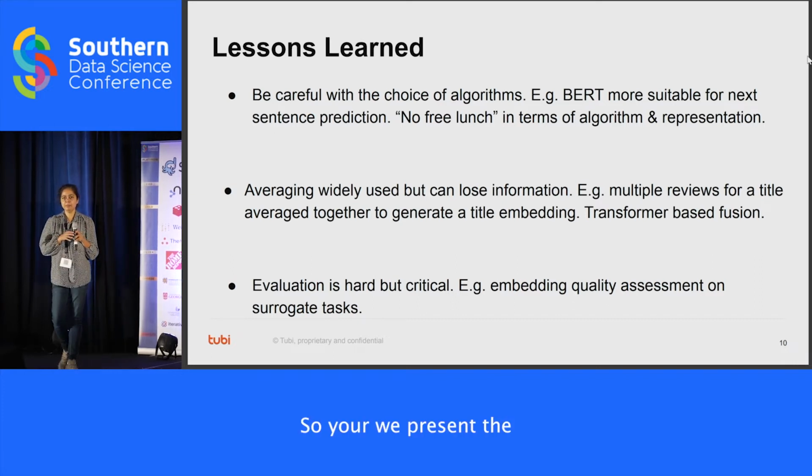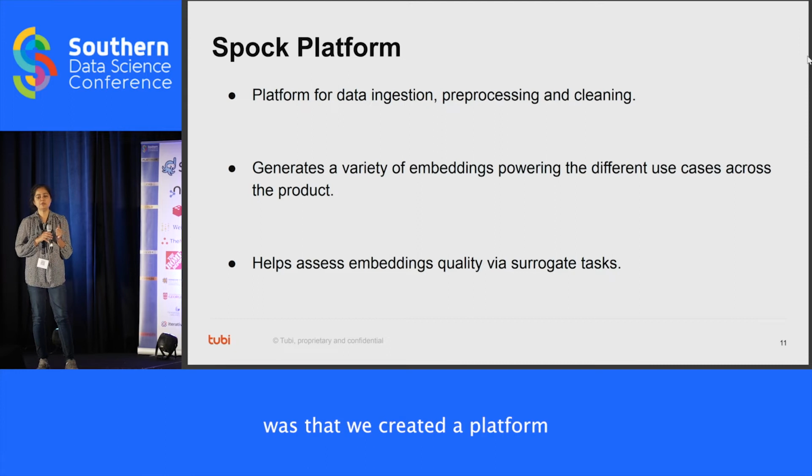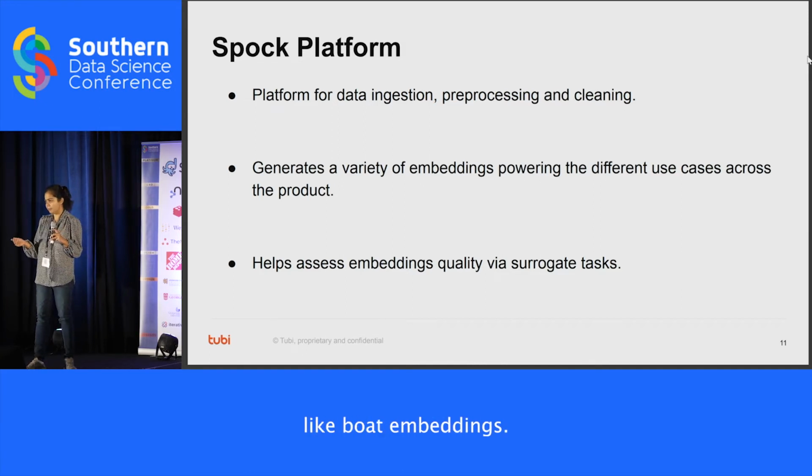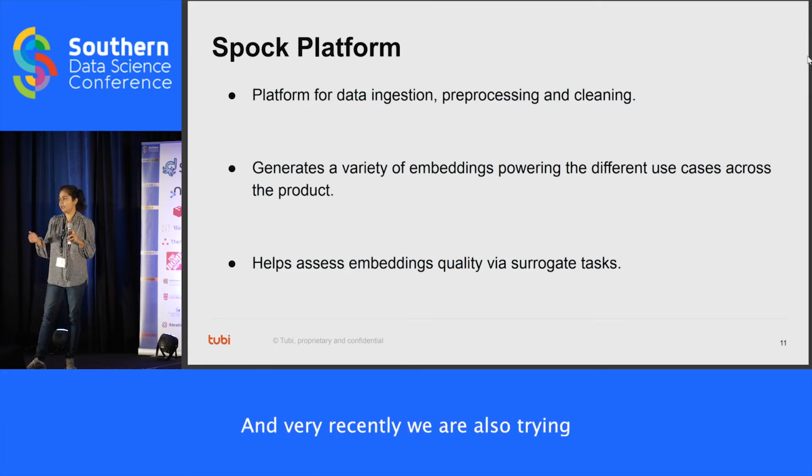Here we present what we did at Tubi: we created a platform, which we call the Spock Platform. The platform helps with data ingestion, pre-processing, and cleaning. It helps generate a variety of embeddings powering different use cases. The embeddings can be very simple, like doc2vec embeddings, or could be embeddings like BERT embeddings. And very recently, we're also trying knowledge graph kind of embeddings.